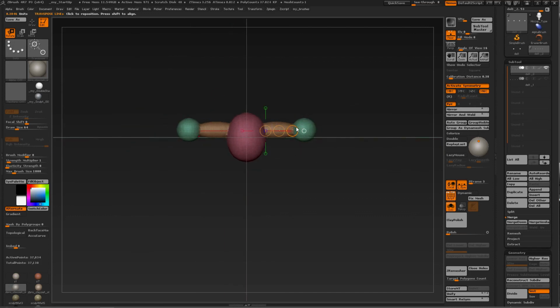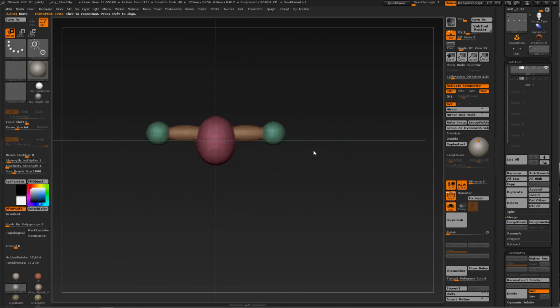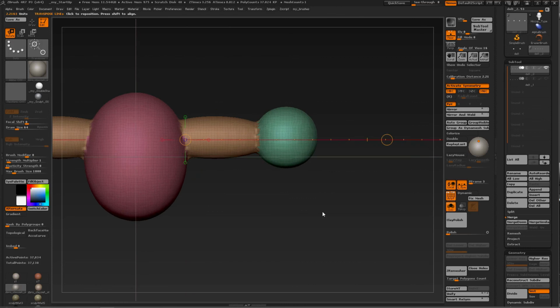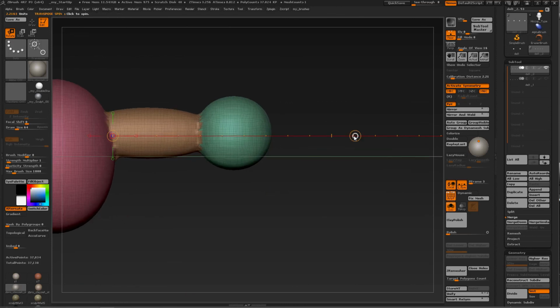Zoom out, make sure that I'm hovering over the circle, drag out the transpose line. I'm in rotate mode, so when I now hold Alt and click and drag, and I'm going to zoom in a bit because the movement is very sensitive.